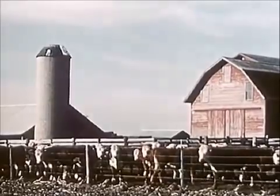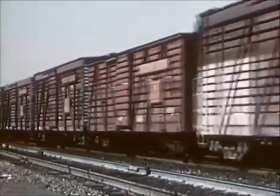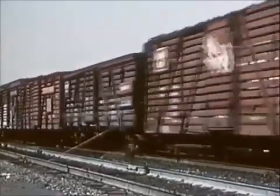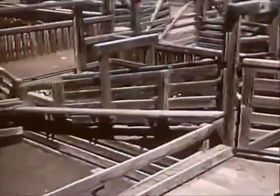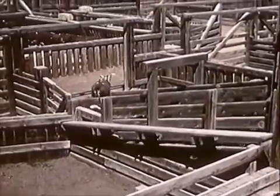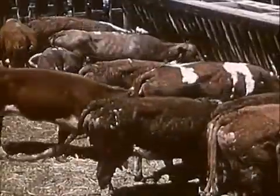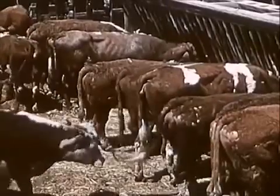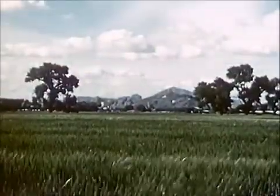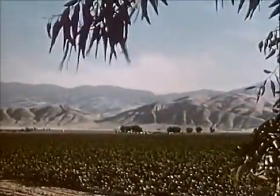But of recent years, more and more of the cattle trains head west to fill the ever-growing needs of the millions of people who live on the Pacific slope. The trains stop on sidings on the longer hauls, and the cattle are unloaded every 36 hours into railside corrals. They are fed, and after a 5-hour rest, they reload to move on to the valleys of the West, along the Salt and Gila rivers in Arizona, and in the Central and Imperial valleys of California.